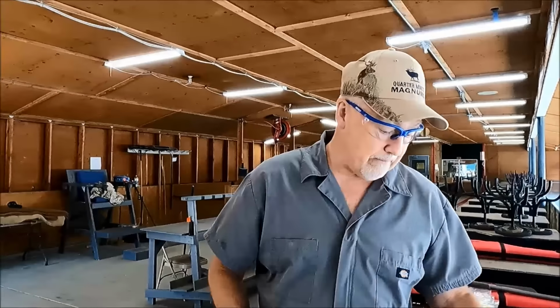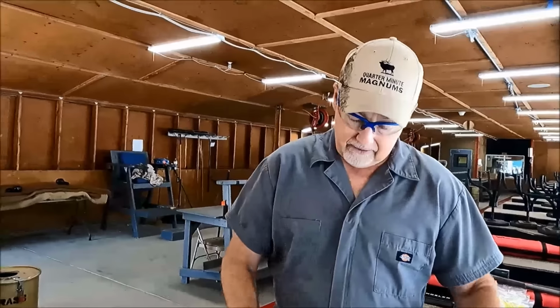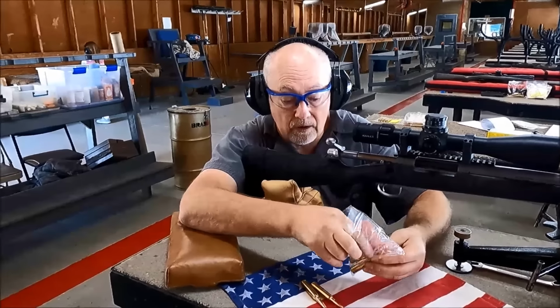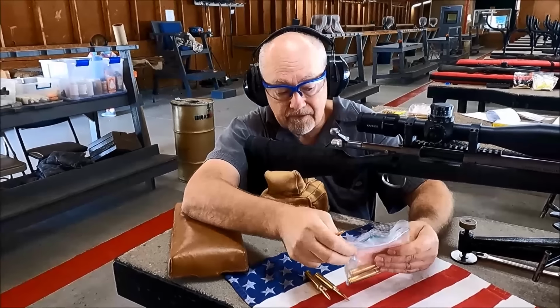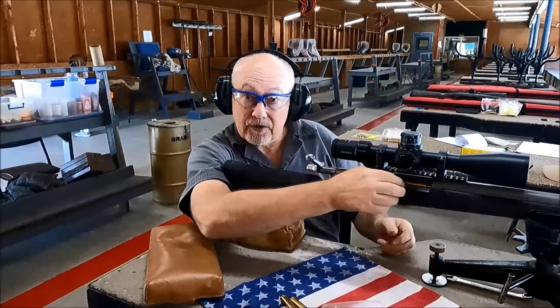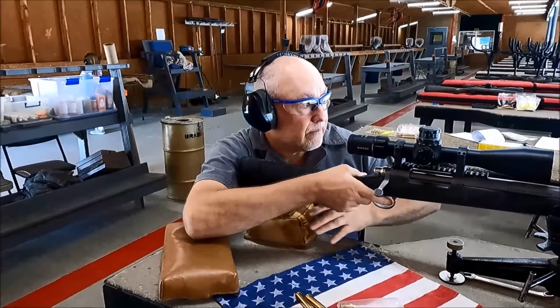All right, is that camera running? It is. All right. Here, you need to get this information on this target. Yes. Here it is right here. Okay, so these are the 184 hybrid targets. I had good luck with these before. I've only ever shot them a couple times. All right, so the camera's running down there? It is. Okay, 184 Bergers.